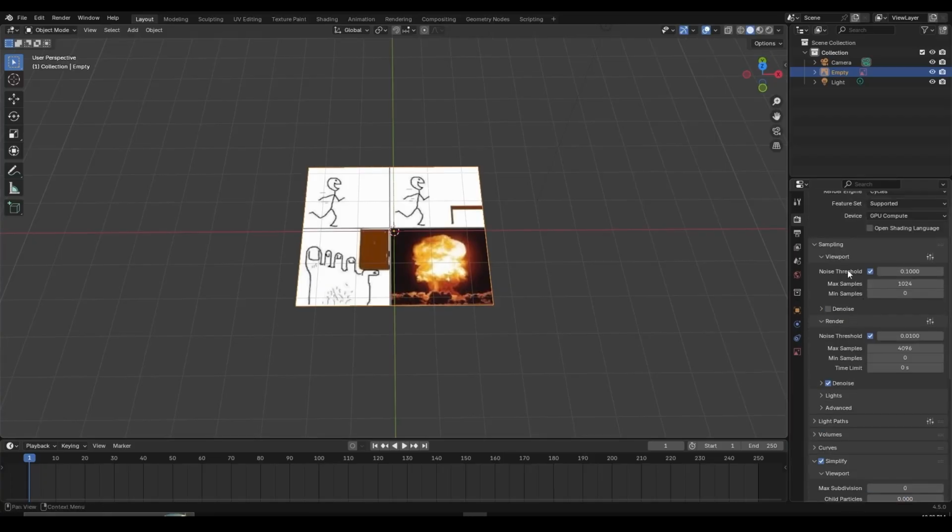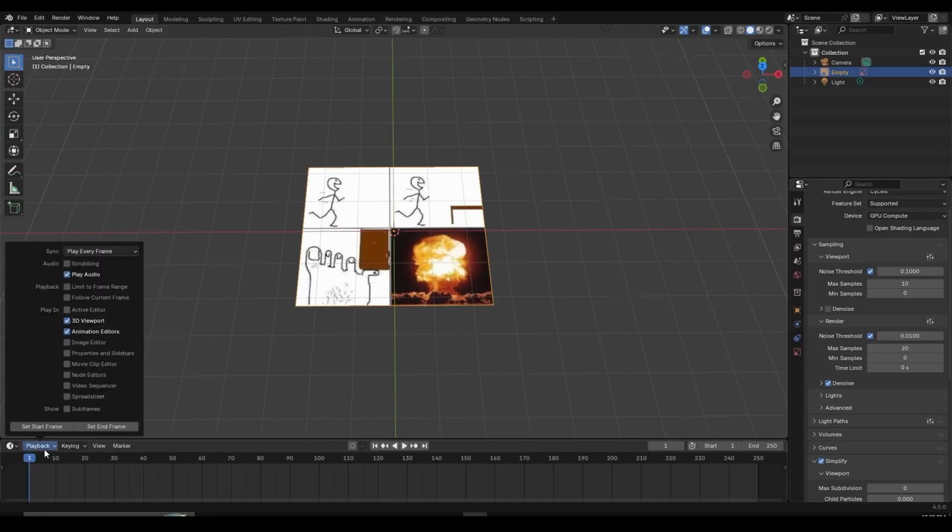After you do that, I recommend you to go to the viewport sampling and turn this down to something like 10 because we don't need high samples while we're working on the viewport. And for testing purposes, I recommend to turn the render settings down. And if you want to render the animation, then you can crank these up to 100 or 200 or more once you're ready to render the full thing.